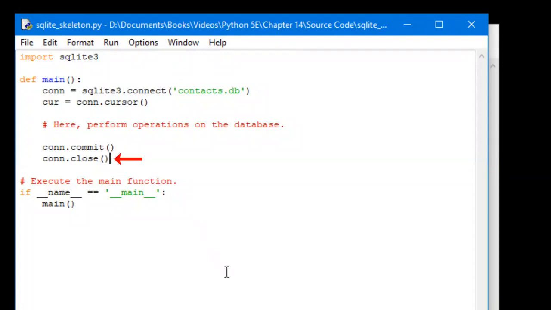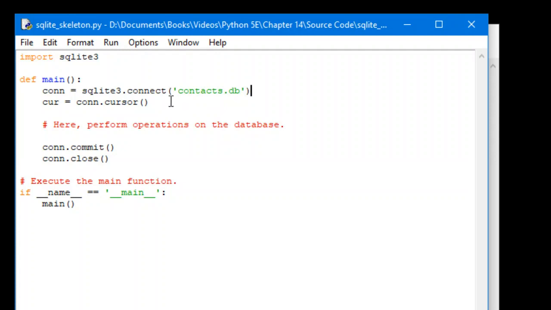And then this statement calls the connection object's close method, which closes the connection to the database. So this is sort of a template, if you will, of how you will write your code to connect to an SQLite database.